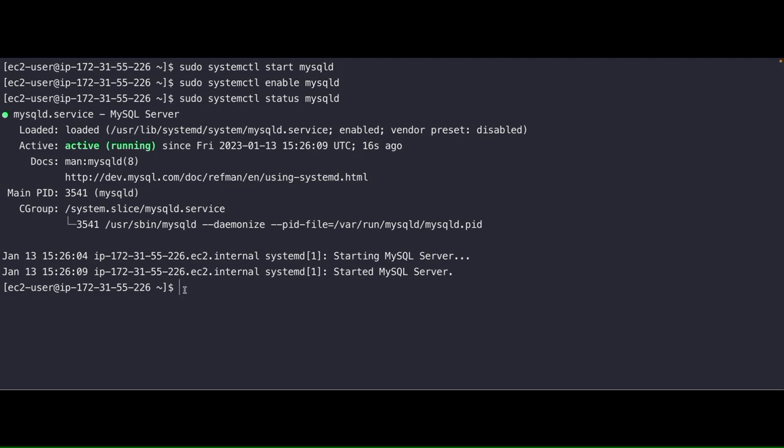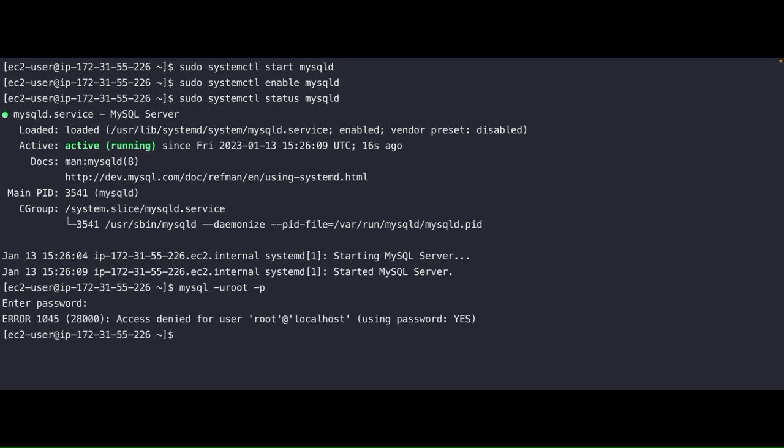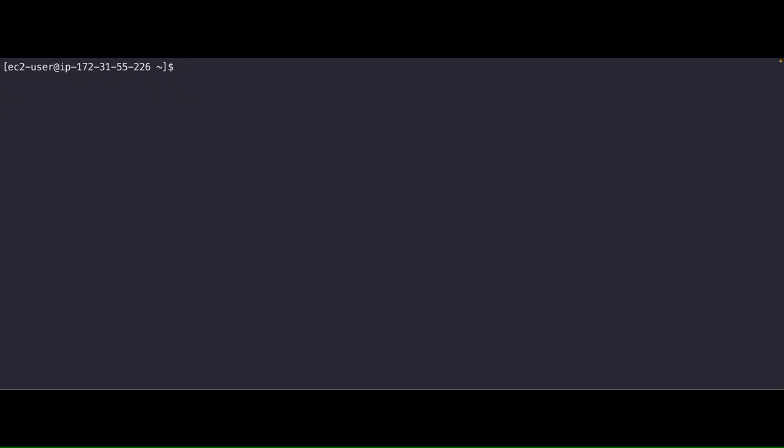Now, I'm going to use this command. But first, I'm going to try to log in using root. The u stands for user, and then root is the root user, right? And I'm going to provide a password. As you can see, I don't have a password, right? So I have to fetch that temporary password, log in with that password, and reset it so it can be a password that I can remember, because the one provided has a lot of strange characters that I won't remember, okay? So let me exit here and good. Okay. So I'm going to go ahead and fetch that.